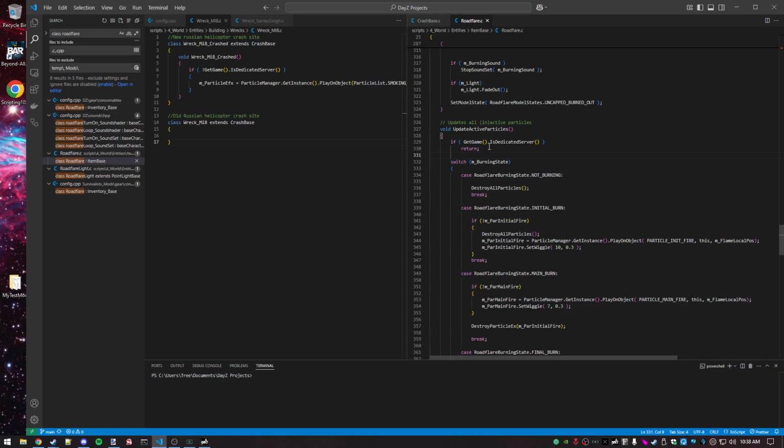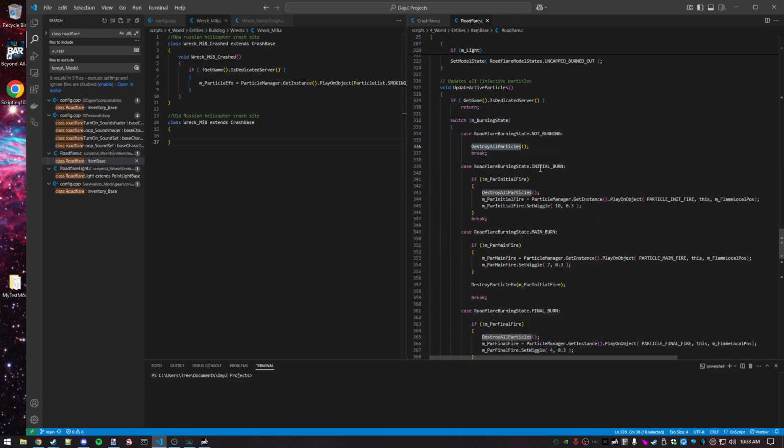So if we look at this, if we're not a server, so if we are a client, look at the burning state of our flare. If we're not burning, destroy all the particles. If it's the initial burn, destroy all particles and start one. In this case, we can take a particle and apply a property on it, a wiggle.